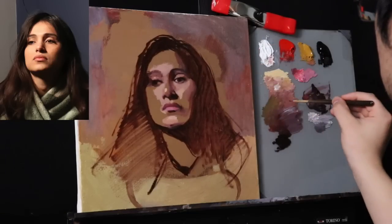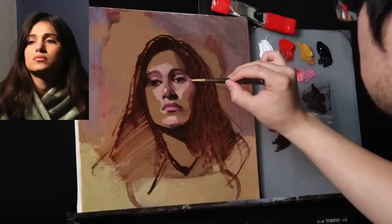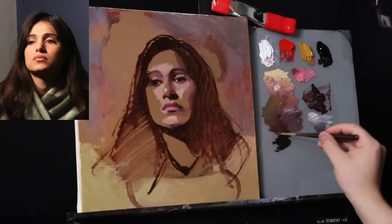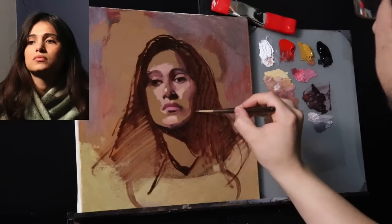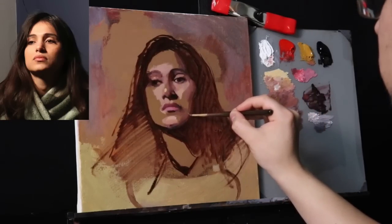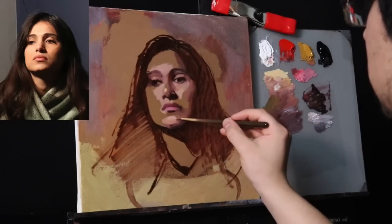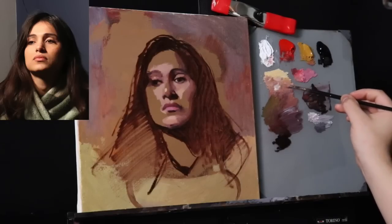And as the halftones turn towards the side, I don't know where I heard this from, but I heard that the local color of the model, the truer color of the model's flesh tone, usually shows in the halftones, in particular the halftones that are turning more away from the light. That's why you're seeing a little more of the influence of the yellow ochre and the Zorn orange, as this model's flesh tones are a little closer to the yellow orangey.